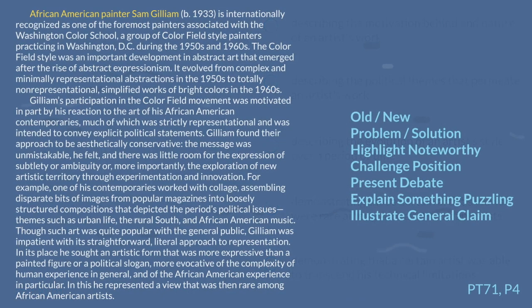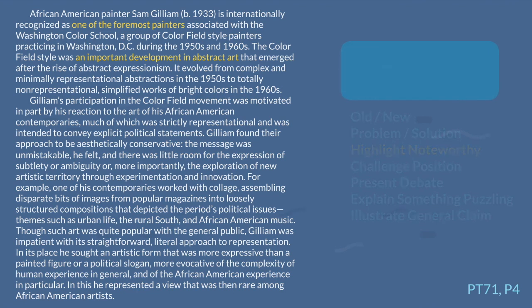We dissected this passage in episode 2, so we'll just do it quickly here. We can tell it's humanities because it's about a painter, and so the normal humanities framework is highlight noteworthy. The rest of that first paragraph is giving us little things like he was one of the foremost painters. It was an important development. So yeah, let's roll with highlight noteworthy.